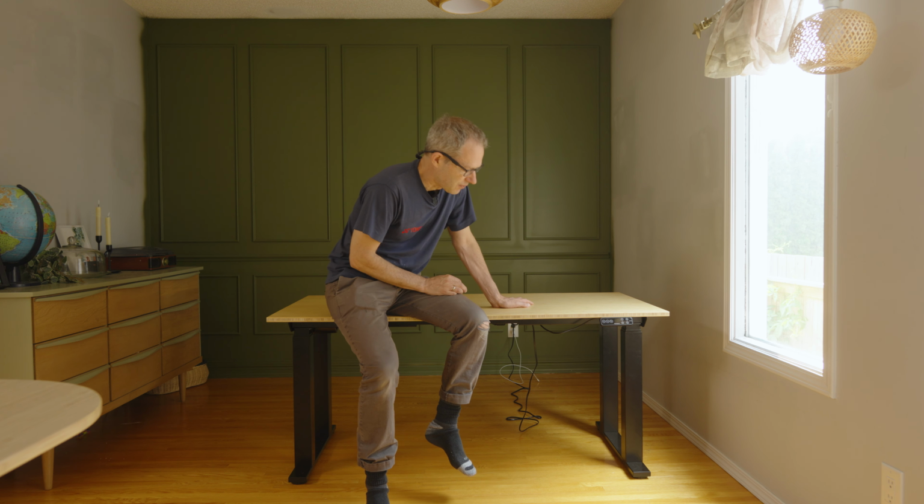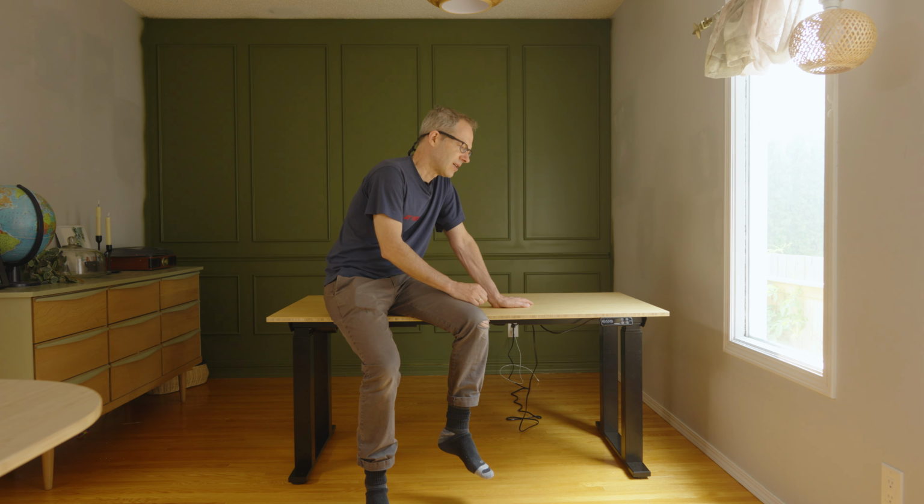Now, how do they achieve this sort of stiffness? Well, first of all, they use 4 legs in their design. And second of all, it's just sheer weight. Everything is super beefy. It was actually really hard just to bring the stuff in. I think it's around 200 pounds of desk.